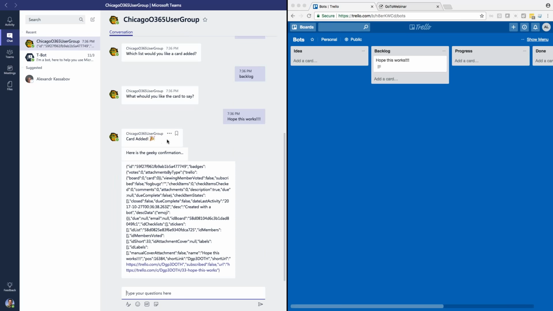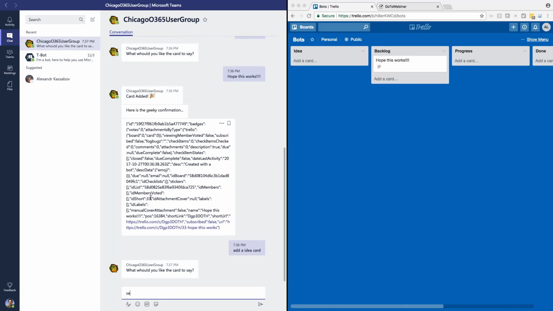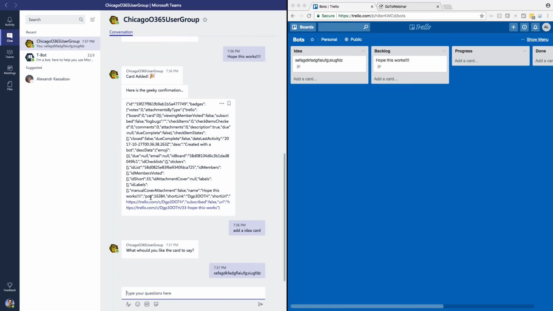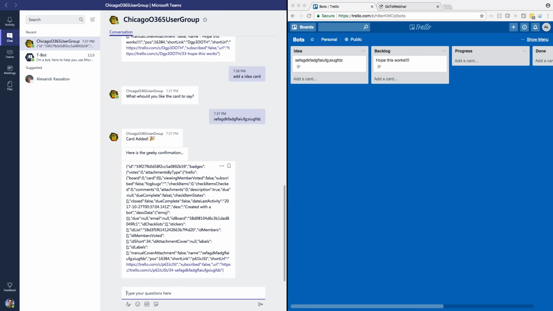And as we can see, card added, party emoji, and then here's some stuff that I'll get you back. That is seriously awesome. And I can add an idea card, then it becomes even simpler because I'm providing it what list they want to add it to, and boom. Wow. That is completely two separate systems interacting with each other.